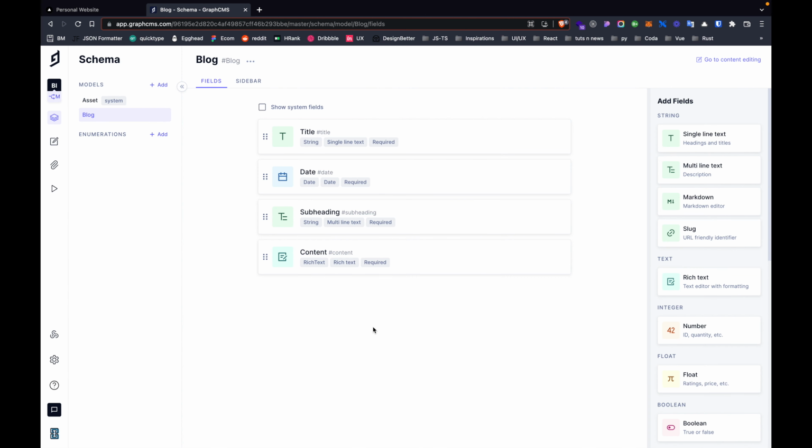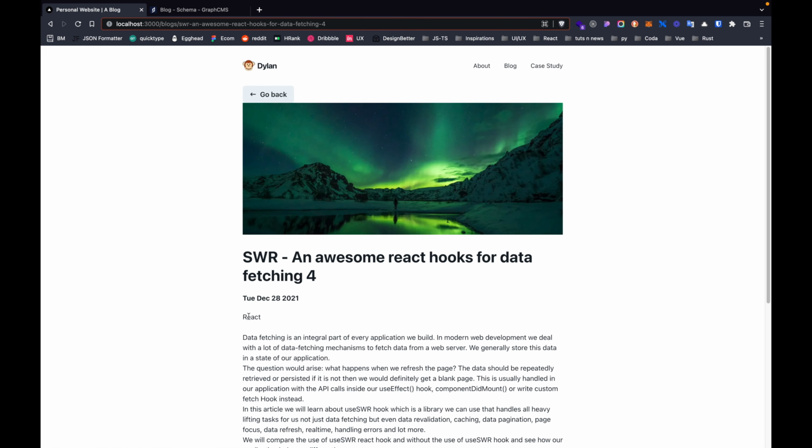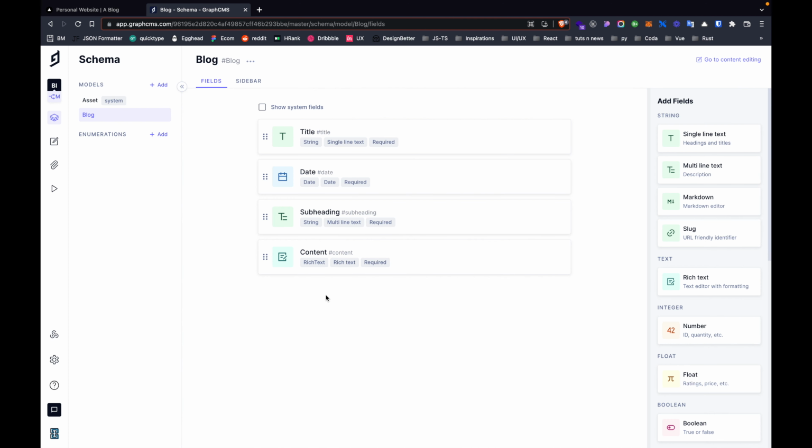Another thing that we also want is some tags. If you visit this personal website right here, we can see some tags used. For example, this is a tag which is not generally styled as a tag, but we are just focusing on how we can grab the data from GraphCMS. So these are tags, so let's go ahead and add some tags.